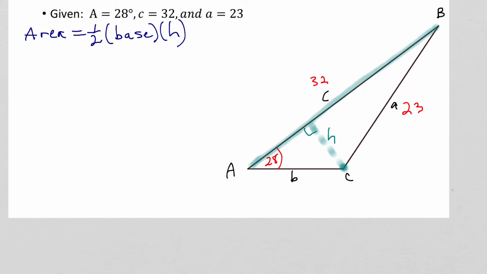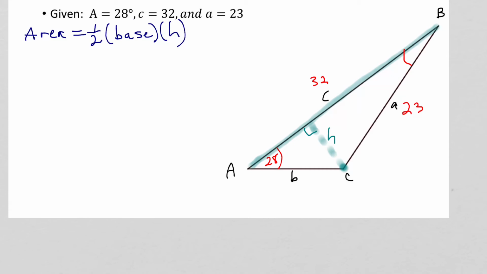So I'm going to say, let's just choose this triangle here. So that means I need to calculate this angle here, angle B. So I can set up the law of sines because I have a side opposite an angle, and I can calculate this angle C opposite this side here. Once I have this angle C, I can subtract both angle A and angle C from 180, and I'll get angle B, and I'll be good to go.